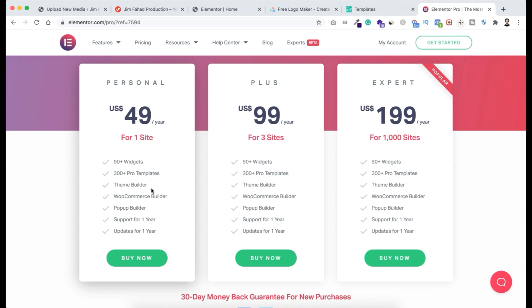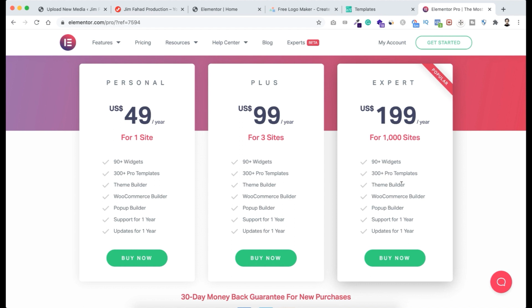The only difference between these three plans is if you take the personal plan, you can use it on your 1 website, and if you take the plus plan, you can use it on your 3 websites, and if you take the expert plan, you can use it on 1000 websites. Personally, I use this expert plan because I install Elementor Pro on all my clients' websites.